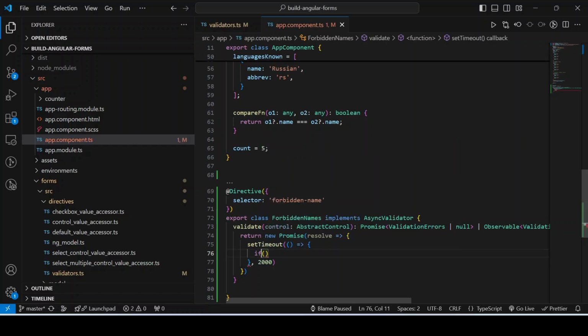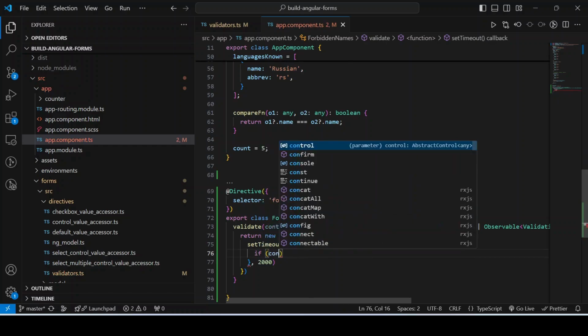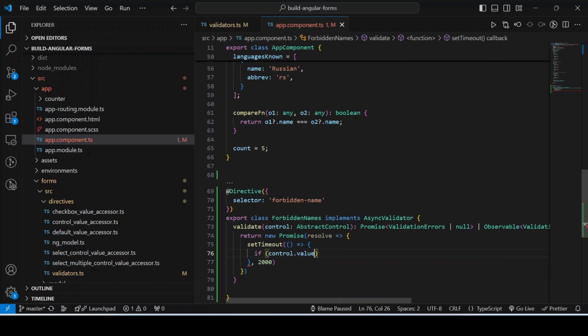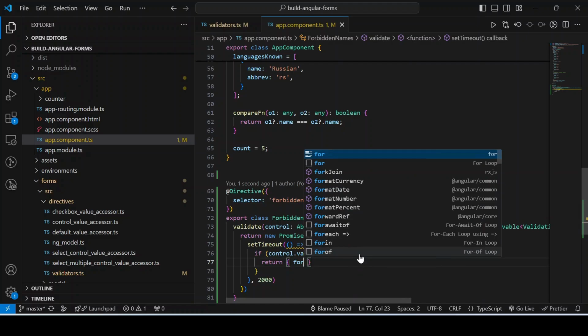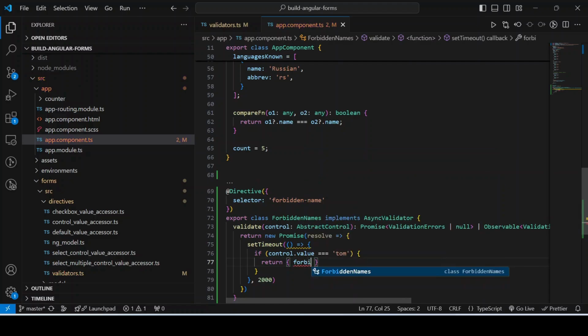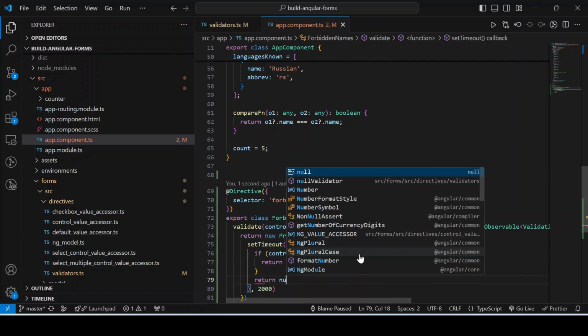And here I will check if control dot value is equal to, let's say, Tom, then we can return something, let's say forbidden name, and we can say true, otherwise we can return null.